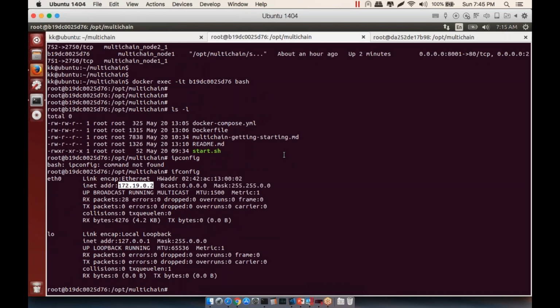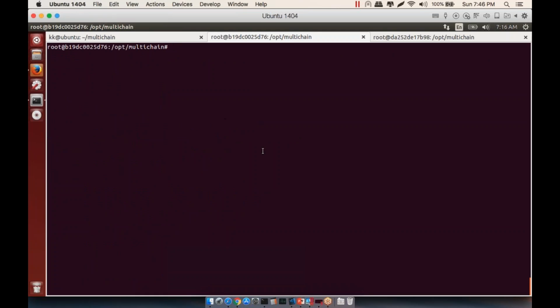Right now you can see I'm in a completely isolated environment where my host machine is different, and I'm in another image, which is again an Ubuntu image, but an isolated one. I have a different IP address, and everything is different here. There is nothing shared from your host machine. You have a completely isolated environment, like a fresh VirtualBox virtual machine. It's the same thing, but this is from Docker. So we are in node 1 now.